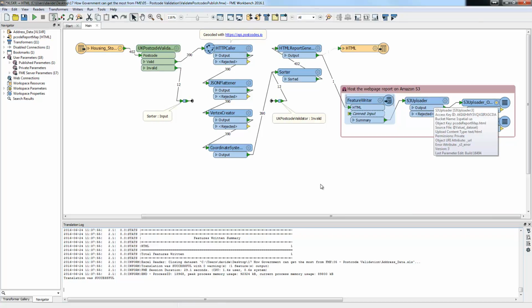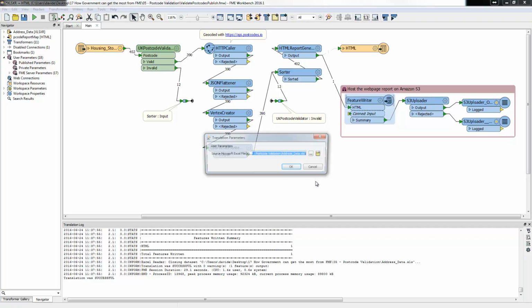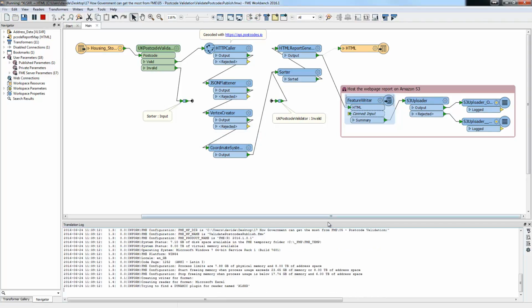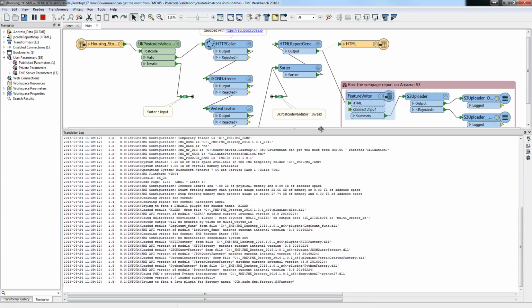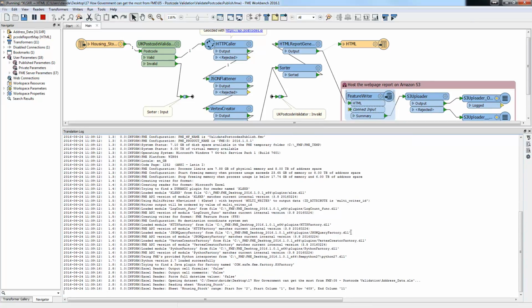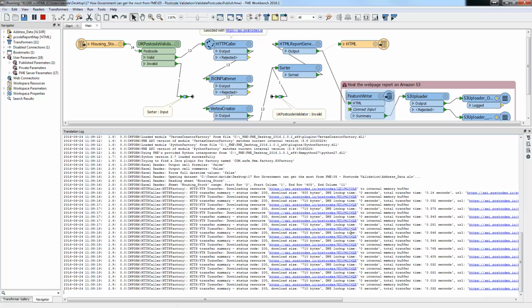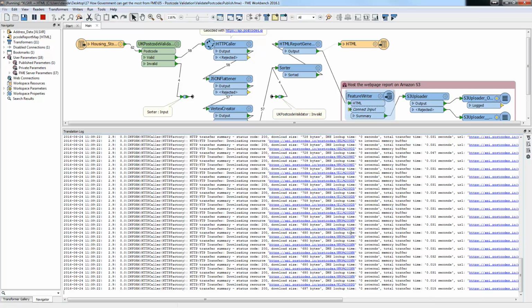If we want to go one step further, we could disable the write at this point and use some of the new capabilities in FME 2016 to enable all the bookmarks, and write the data out to HTML using the feature writer instead. And what I'm going to do is then upload that to Amazon S3 web service.